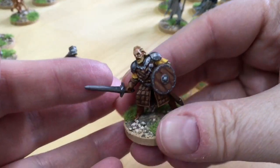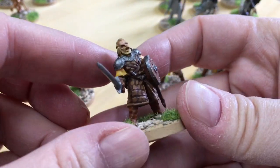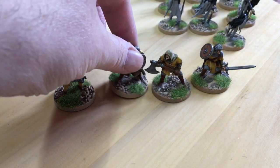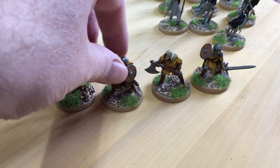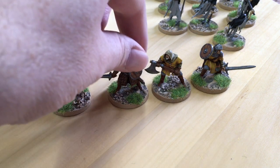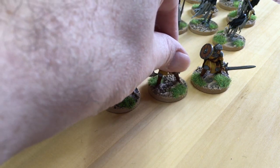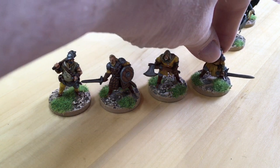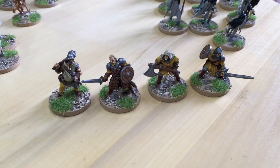These were surprisingly easy to do. They're quite delicate miniatures. I kept a limited palette because I wanted them to be hirelings rather than main characters. You can see with this guy there's a bit of infill behind shields and stuff on some of them, but they're nice. They don't need washing before you paint them — they don't use release agents in their moulds. So again, another fairly quick set, and I've ended up with a nice group of characterful followers.